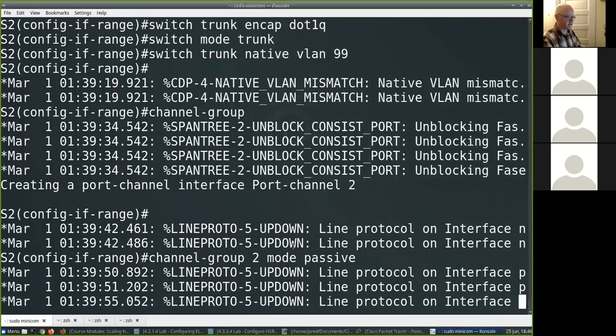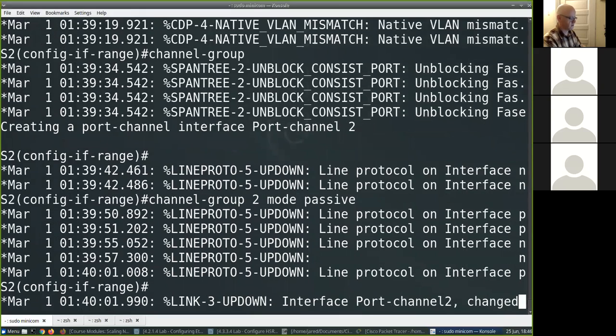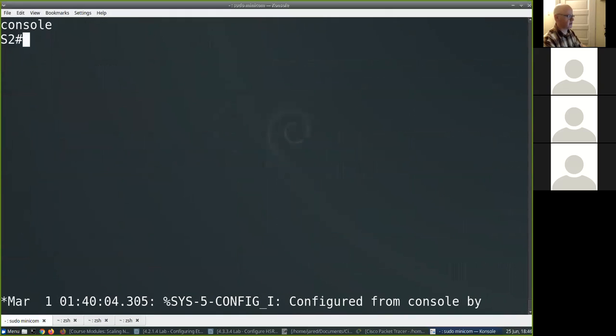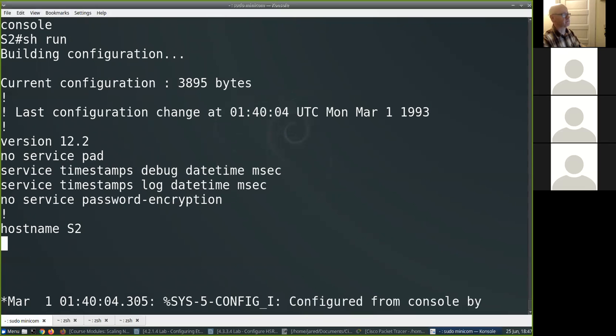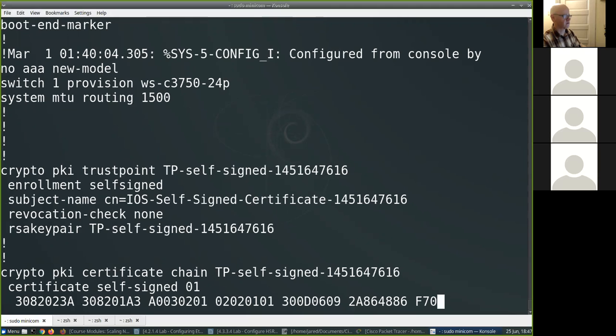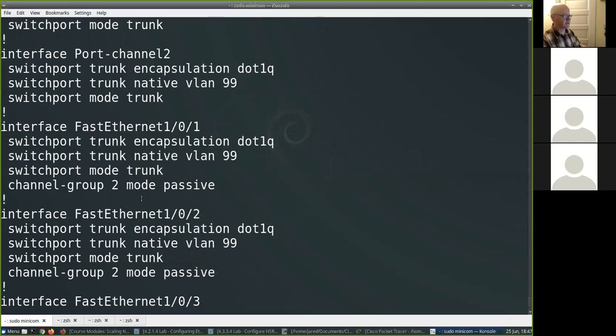So we can verify some of this. If we end here, clear up to the top, I could do my show run, which is probably the easiest. So this is what I should see.